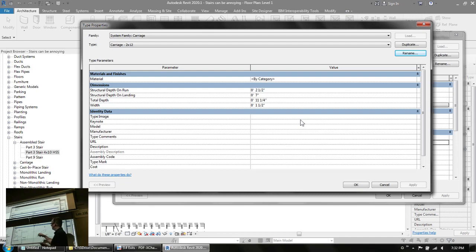So 2.5 inches structural depth on run represents this dimension here at the back of the stair. And if you cut a section through it, you can see that Revit's maintaining that dimension. The 7 inches on landing: when your stair comes up and hits a landing here, Revit simply maintains 7 inches for the thickness of the structure underneath the sheathing on your landing. Not a big deal there either.